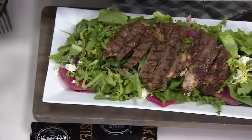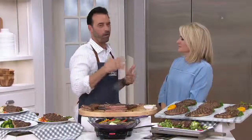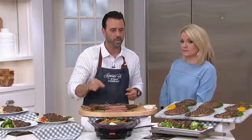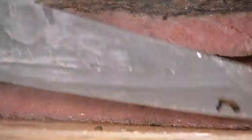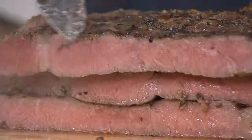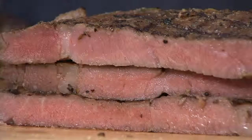How long will this stay in my freezer? Twelve months. Tell us your favorite way to thaw it out. Twenty-four hours in the refrigerator overnight — take them out, and always cook your meat at room temperature. People don't realize that — you don't just take it out of the refrigerator and put it in the pan. Let it sit and get up to room temperature because you don't want to cook cold meat. Pat it nice and dry to get that caramelization and those nice grill lines. Throw it on a super hot grill with the lid open — about three or four minutes aside. The rule is only touch your meat three times: once you put it on, flip it over, and then take it off. Do not touch it.